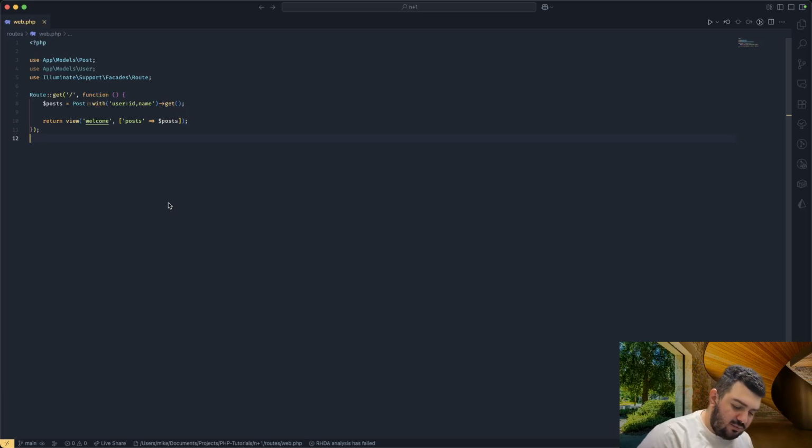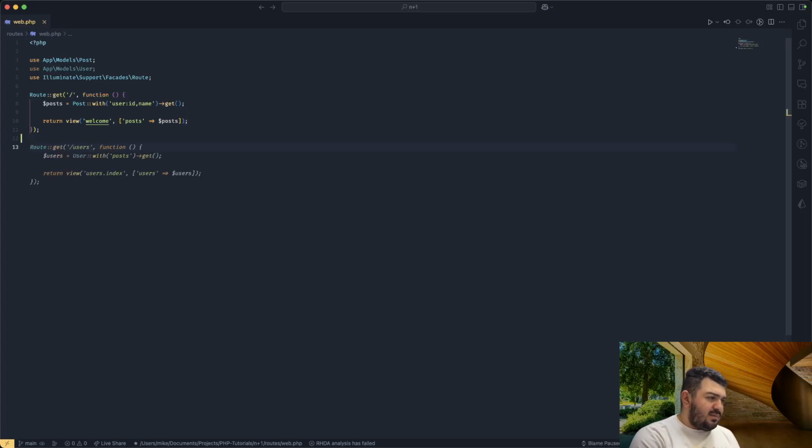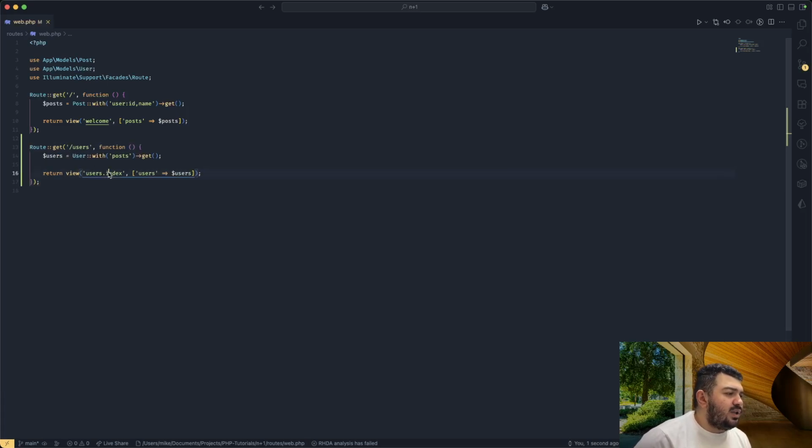So let's get started. I like to explain everything as I go along. I like to keep things pretty simple. So that's what we're going to do. Thank you, Copilot. This is exactly what I need. So what we're doing here is I'm basically having a route that goes to /users, and then I'm loading the user with the posts. So I'm eager loading. I'm leveraging what we learned in the previous video. Again, I really recommend that you should watch it if you did not. And then I'm getting all of the users, and then I'm passing it to a view called users.